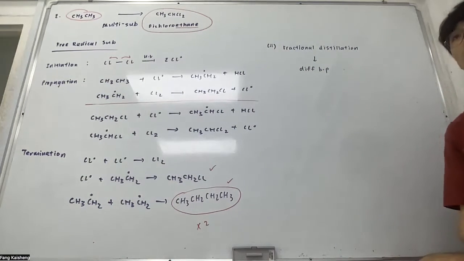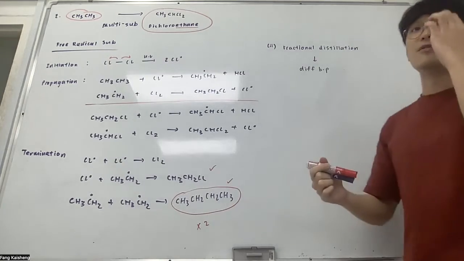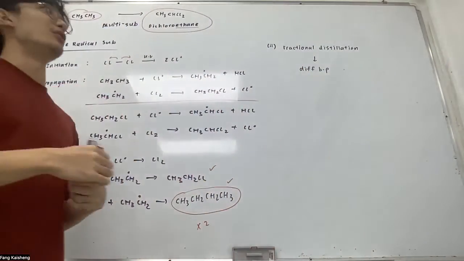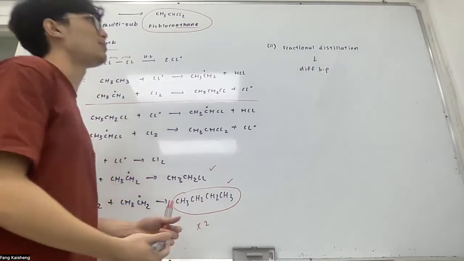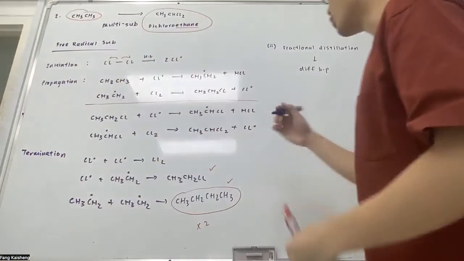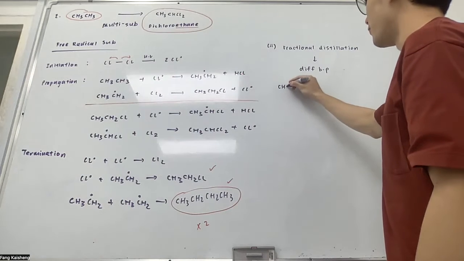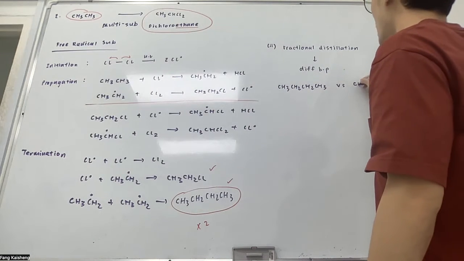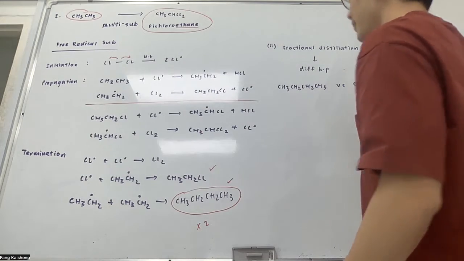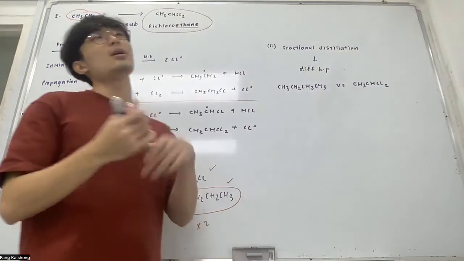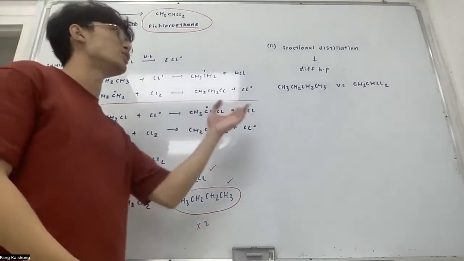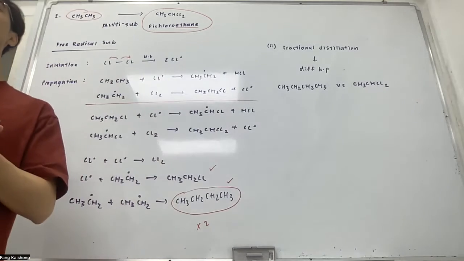So that means who is the guy that ends up evaporating first? The compound with the lower boiling point, yeah, that one you all know already. So how do we explain this question? Let's say I pick the final compound, the one with 4 carbons. How do I know that this guy and the other one, dichloroethane, have different boiling points? Let's just say this becomes a boiling point question, and they ask you to predict which one has the higher boiling point. How will you explain this question?